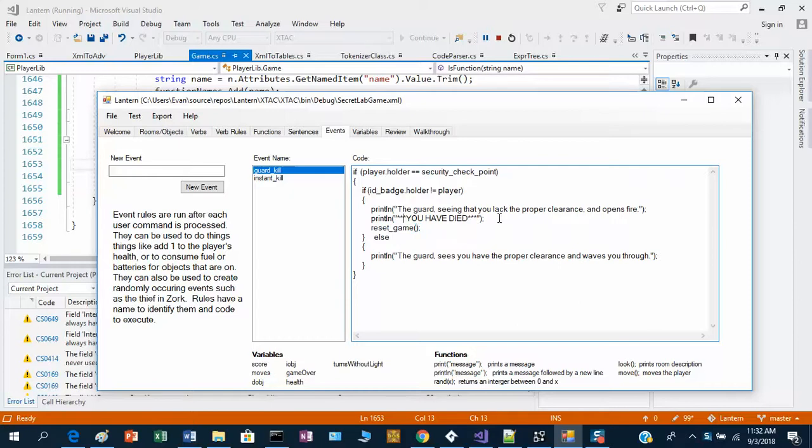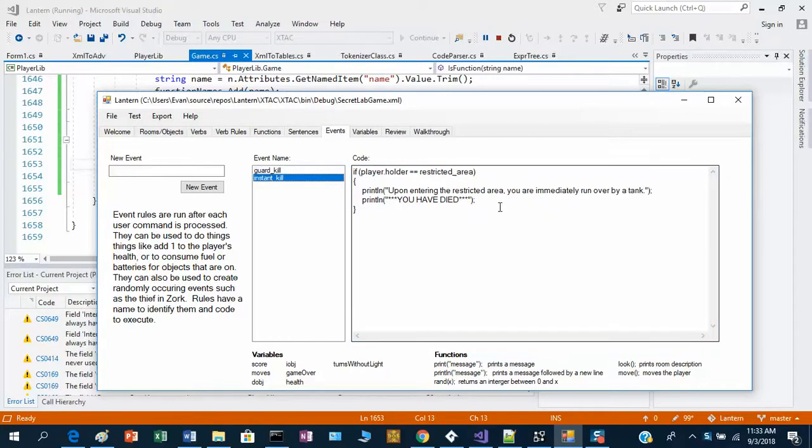You can see the print line function does have something between the parentheses. It takes the text to print. That's the input to that function. Reset game does not take any inputs. And that's it, right? So what this means is print you've died, jump to the reset game function, run that code, and run back. And let's do that for our instant kill.